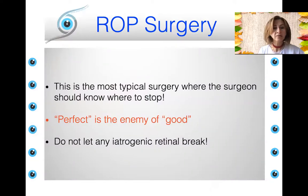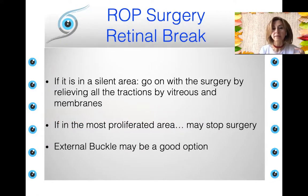The retina was nicely attached. This is the most typical surgery where the surgeon should know where to stop. You know, perfect is the enemy of good. So do not let any iatrogenic retinal break form. But if you have a retinal break, if it is in a silent area, go on with the surgery by relieving all the tractions in the retinal break area. But if it is in the most proliferated area, like in the ridge area, you may even quit the surgery. If it is in the peripheral part, an external buckle sometimes may help and is a good option.